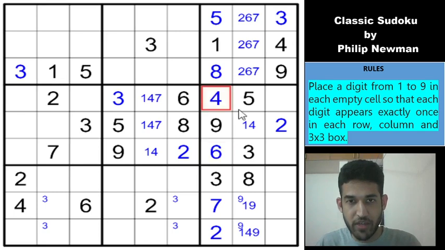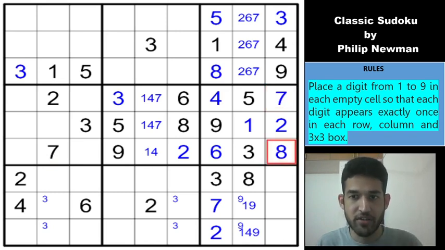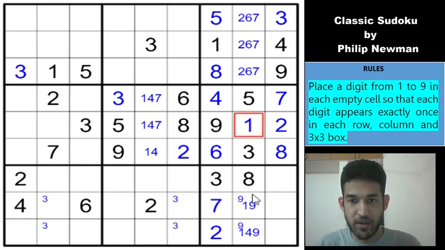Because of 4, 6 here, I got a 7, and that made me fill these 2 digits. And now this 4 gives a 1 here, and these 2 cells must be 7 and 8, right? So these 2 cells are 7, 8, and this 7 resolves this 7, 8 pair immediately. So far, so good. The classic is progressing well. And this one gives a 9 here and a 4 here.